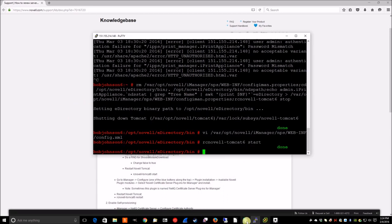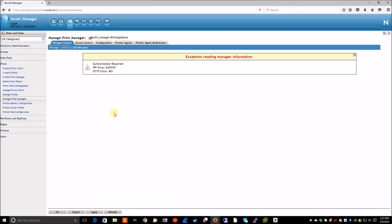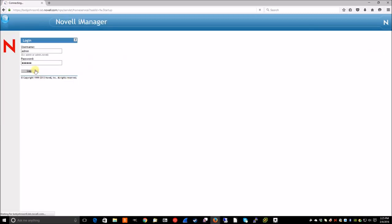Our next step is to install the actual certificate management plugins in iManager. Because we've stopped and started Tomcat, I'll need to log back into iManager.